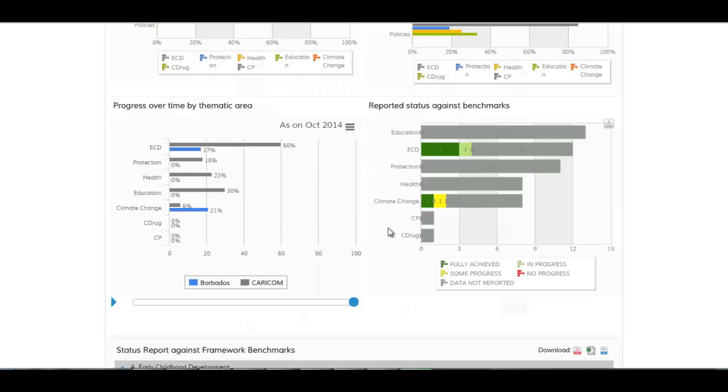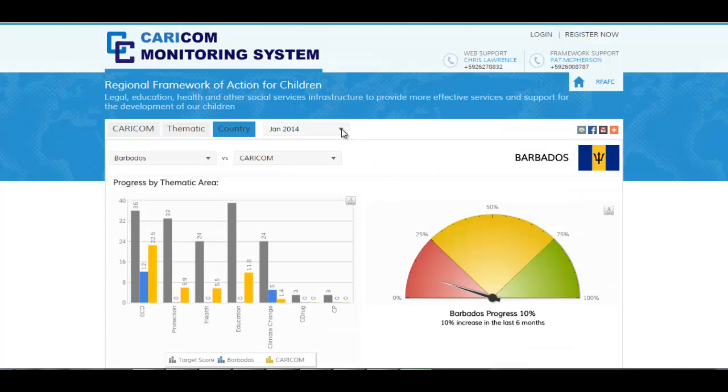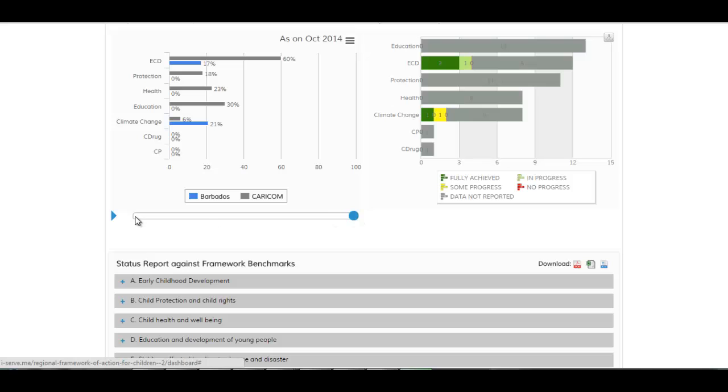Functionality has also been provided over here where the user will be able to select any month and year from the drop-down, which will change the start month and year for the progress over time by thematic area graph. By default, the start of the graph will be 2 years before the current date, but if the user wishes to change it, they will be able to change it from the drop-down provided over here, in which case the chart will move monthly.